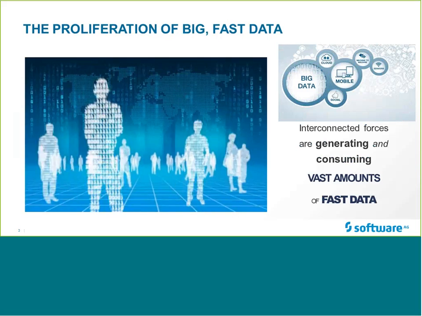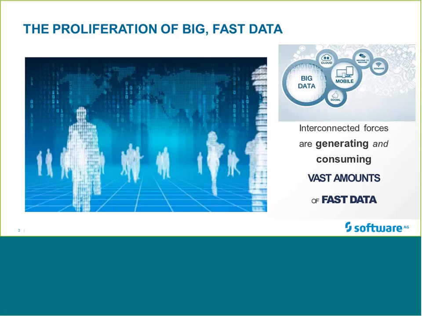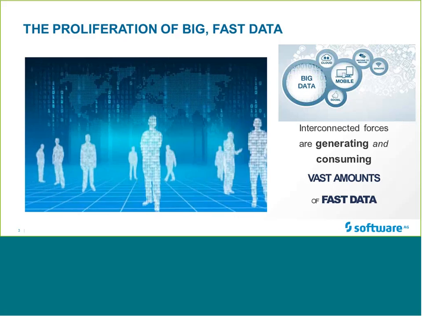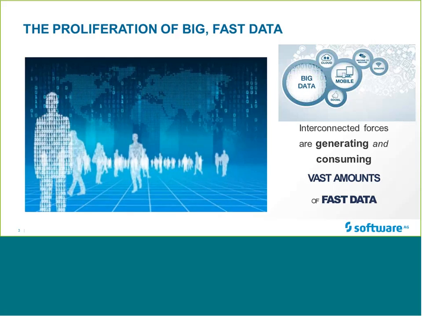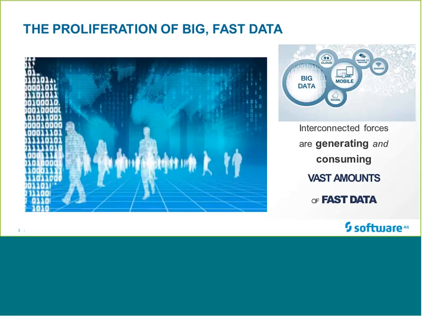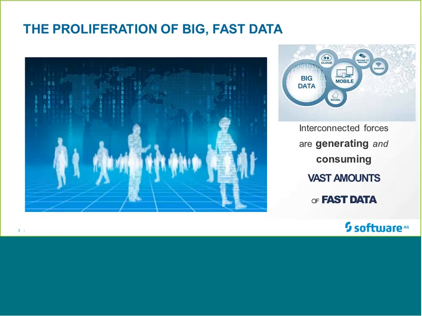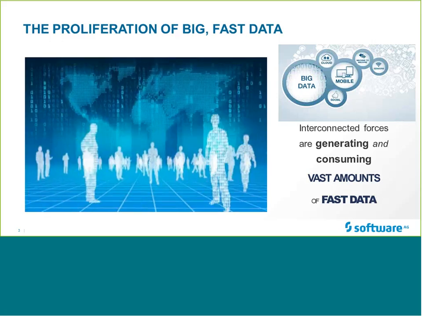So not only cameras and surveillance cameras, but there's also information flowing through social media, transactions going on within transactional systems, and other network sensors. So this data is just flowing throughout and around us. We may not be able to see it, but it's there. And it's in vast amounts and moving very rapidly.